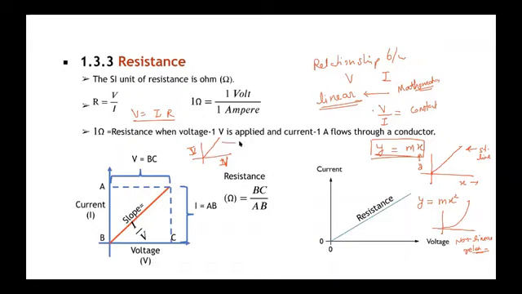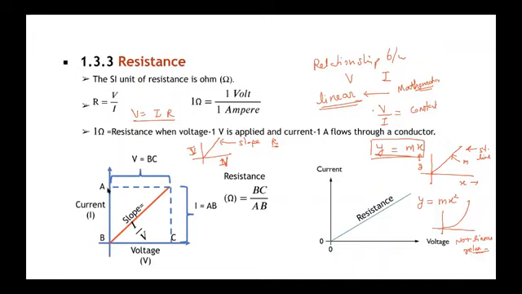Now this slope will tell you about the resistance R. This slope here gives information about m. Similarly, this slope will give information about resistance. How? We'll see. Is this clear up to now? This relationship is linear, that is clear. Now if you come to this graph, this is voltage, this is current. I'm saying this slope is telling us about resistance.